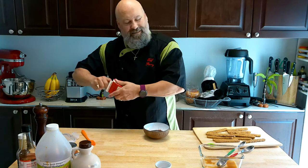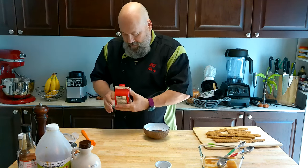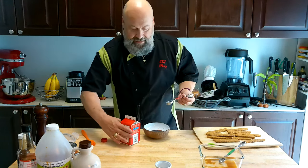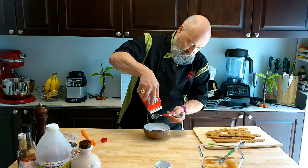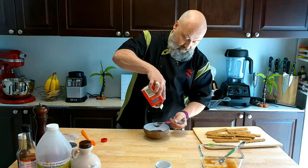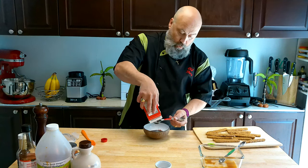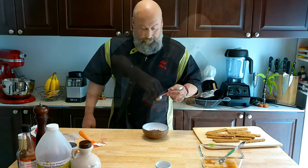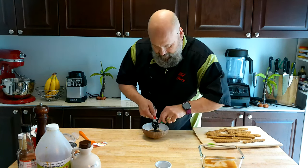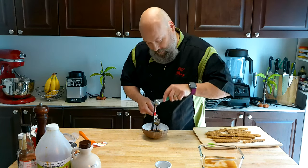Then a little extra twist on my recipe here. This is stuck. Molasses. And oh my good god, I'm gonna get this open. There we go. I'm gonna go with 1 tablespoon of molasses. If you ever heard of the expression, slow as molasses in January, that's why. It's in there, but it's coming. All right, so we got about 3/4 to 1 tablespoon of molasses in here. Very sticky, as you can see.